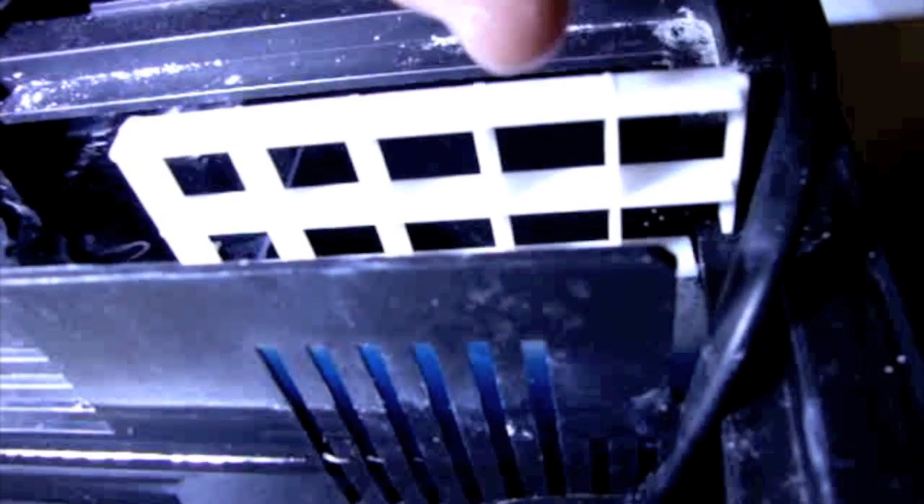Now let me show you what's going on on this side. I took out the skimmer from here and put it in the sump. What I did was cut out a piece of egg crate the length of the first chamber, and it goes straight all the way to the bottom. I haven't figured out where I want to put my mechanical filtration yet, so what I've done is rubber-band a piece of filter pad that goes from here straight to the bottom, filtering all the incoming water coming into the chamber before it gets to the overflow box. You can also see I still have some live rock down there for added filtration benefits.